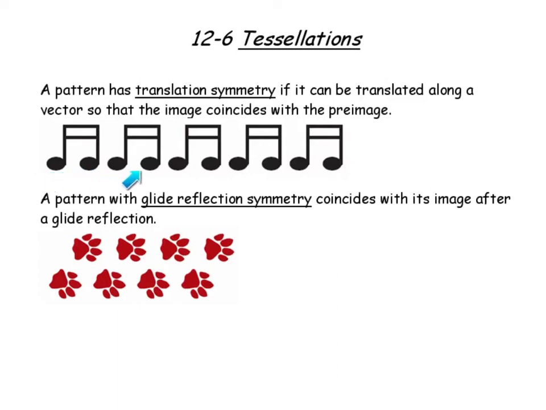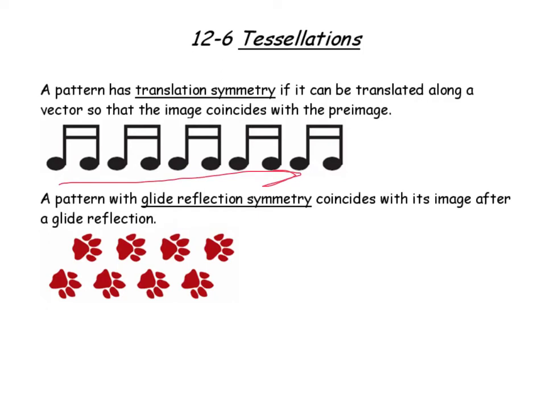So if I were to draw a vector, you guys kind of sort of did vectors in another chapter. Remember, it looks like that. Magnitude and direction, remember we goofed around about this? If the image can be translated so that the pre-image and the image coincide with each other, then this is called translational symmetry. Okay, so go to the notes. Translation, a slide all the way across, one image coincides with the next.